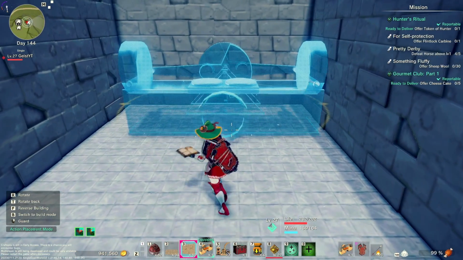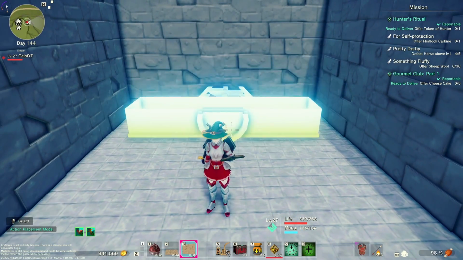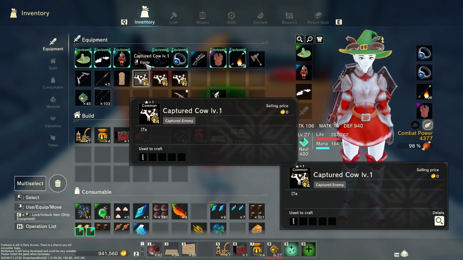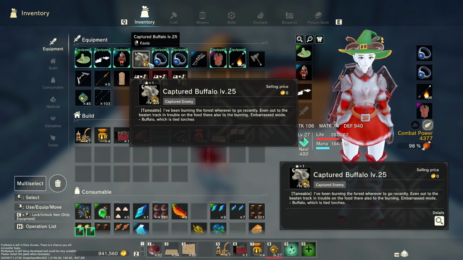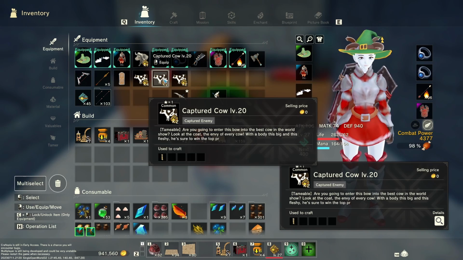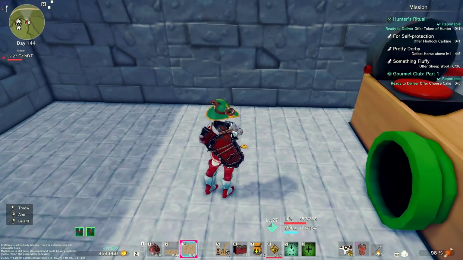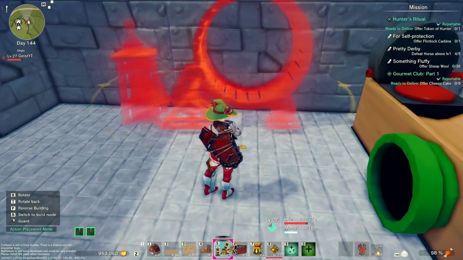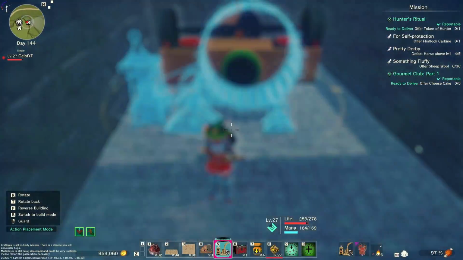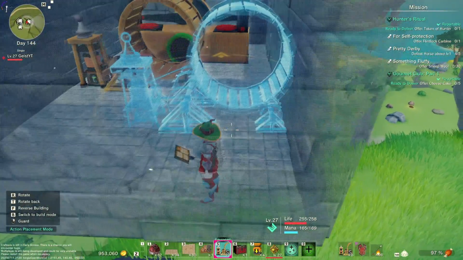We're gonna go ahead and put down our breeding facility. Hopefully my audio is not being a pain in the ass like it was last time. Oh, I got a buffalo too, I forgot about that. Level 25 buffalo. Oh, I got two level 20 cows. I'm gonna use those because they're higher level. You don't have to go for them, but if you got them, use them. First, I'm gonna go ahead and place one of these guys, and I'm gonna do it close because at least you're guaranteed for it to keep going, you know?